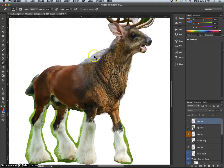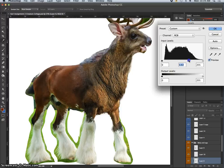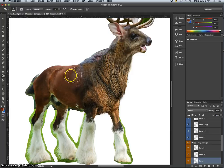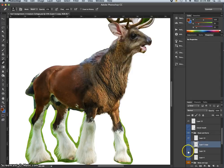With the little mound, let's see if I can darken this by burning it, and by maybe playing with its levels a little. There we go. It's going to help me bring that into the shape. And then I do the same thing, blending it in. Let's see, that belongs to that horse layer. There it is.